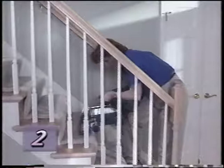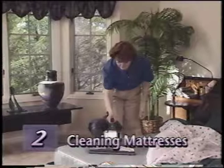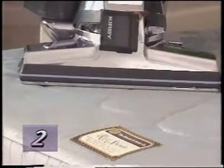On carpeted stairs, simply roll the cleaner back and forth so the brush roll vibrates the carpeting and loosens the dirt. Cleaning soft mattress surfaces is done the same as carpeted surfaces. However, you may want to disengage the brush roll, which could pull loose any tufted buttons on the mattress surface. For straight suction cleaning, disengage the brush roll by raising the headlight hood and turning the belt lifter counter-clockwise until the red arrows line up. Just as with the upright mode, this will stop the brush roll from turning. To reduce risk of injury in the portable mode, place Tech Drive in neutral and make sure to keep long hair away from the rotating brush inside the nozzle.